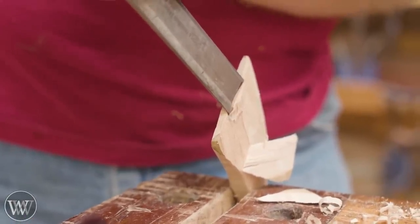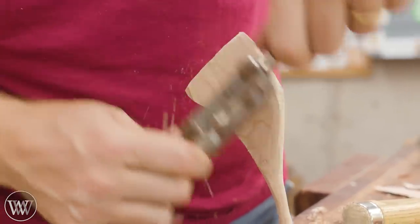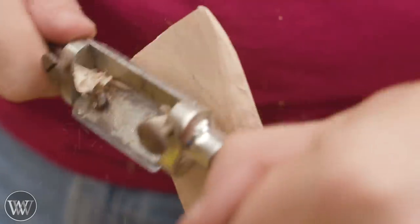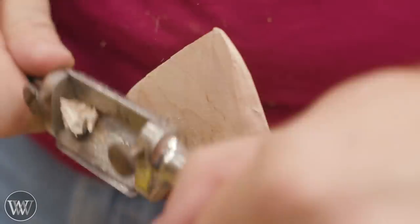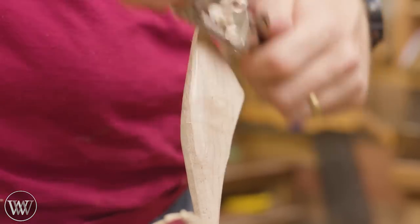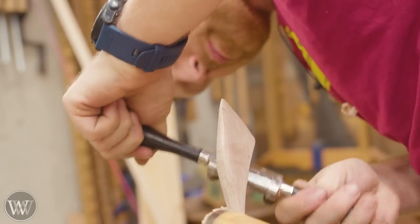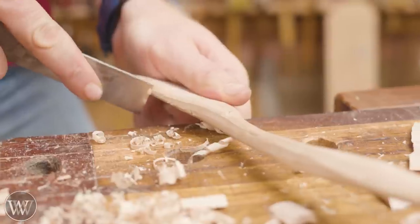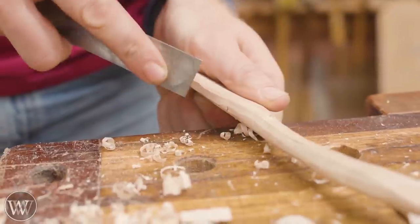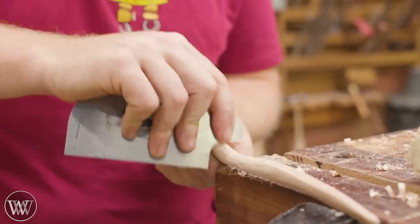Now we can flip it around and start working on the head. I want to bring the head down to a chisel point, so I'm literally going to chop off little bits here until I get it down to a really fine point — it's about 16 inches wide all the way across the top. Then we can use the spokeshave to thin it down and get past all of those split-out marks and clean it up. If you find vibrations going one direction, you can rotate the plane 45 or 90 degrees and it will cut across those vibrations and remove the marks from the wood. In some places you can use a chisel to do what the spokeshave does — it just takes a little more time.